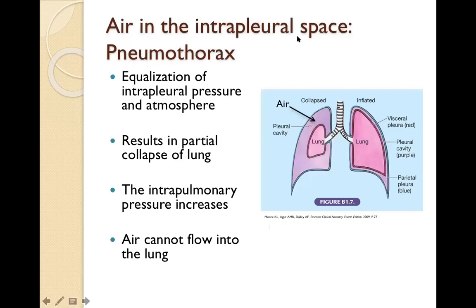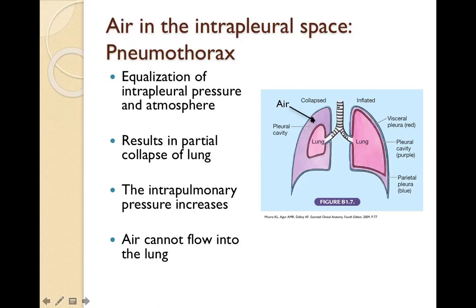So what happens with a collapsed lung? Maybe some of you are thinking, how does a collapsed lung happen? A collapsed lung is called a pneumothorax, and it literally means air in the thorax. Air in the thorax is fine when it's in the small airways, but air is not okay in the thorax when it goes in between the space of the lungs and the thoracic wall.